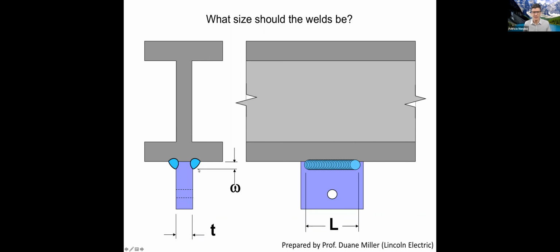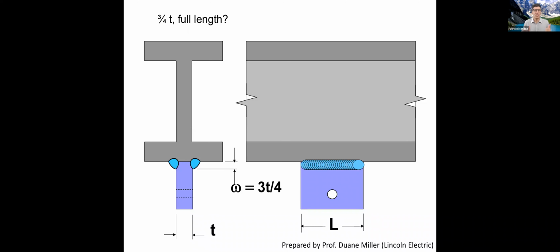So what size, when we say the size is the leg, what size of leg? There are some heuristics, rules of thumb that say, well, your leg should be 3/4 of the thickness of the plate. And this is based on the two throats in that case having more or less similar strength as the base plate, roughly. If you don't know what to do, that's what you do. But it depends on what you're doing. Sometimes you should know what you're doing. And here we have an example. If we were to have this 1 inch thick plate, right? 3/4 would be 19 millimeters.